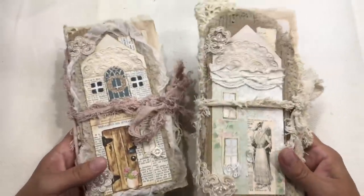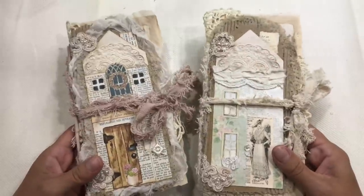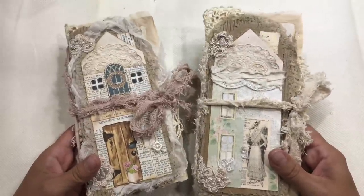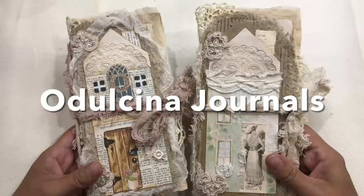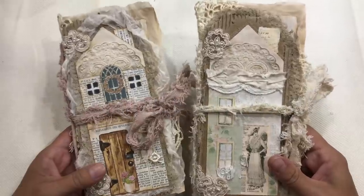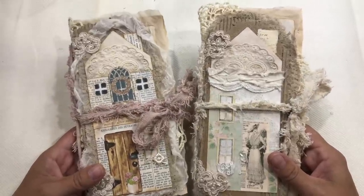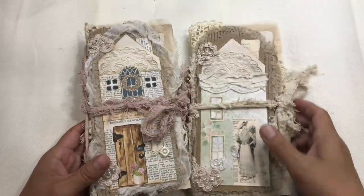I am done with those two gorgeous journals. They'll be listed in my Etsy shop, the Etsy shop called Odulcina Journals, because the Odulcina shop is only for my digitals and the Odulcina Journals is for anything else that needs to be shipped.